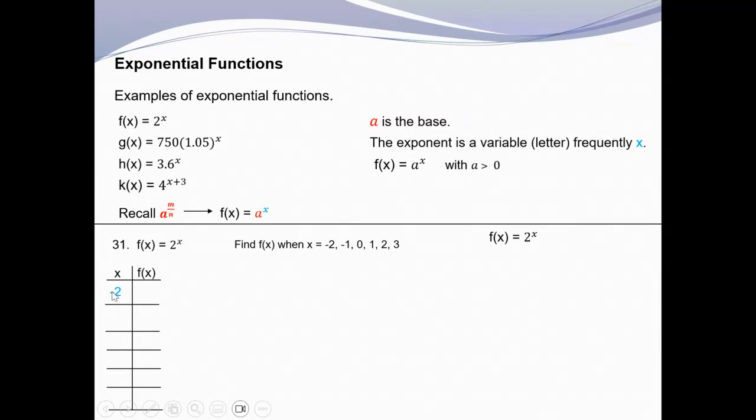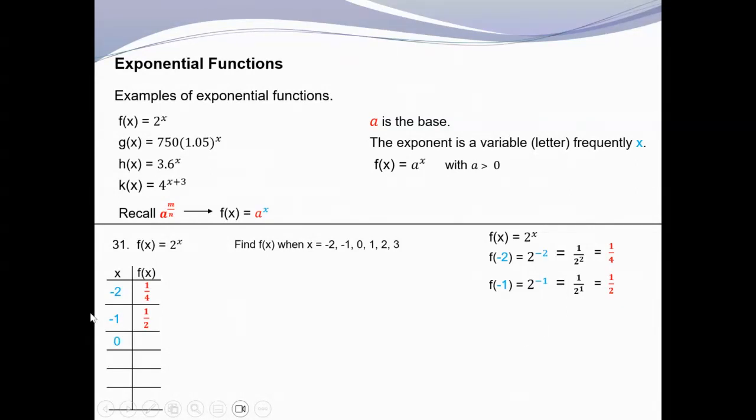When x is -2, we're going to go into the function and plug in -2 for the x. So now we're going to use the negative exponent rule. We make it positive by putting it 1 over 2, and the exponent becomes positive. It's going to give us 1/4. So when x is -2, y or f of x is 1/4. When it's -1, we apply the same concept here. So 2 to the -1 will be 1 over 2 to the first power, which will give us 1/2. So when x is -1, my f of x or my y is equal to 1/2.